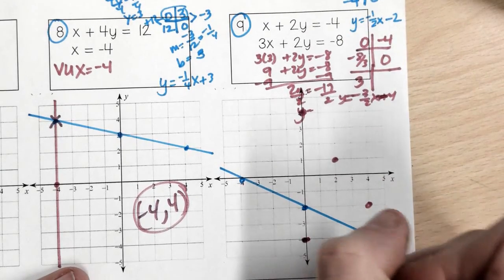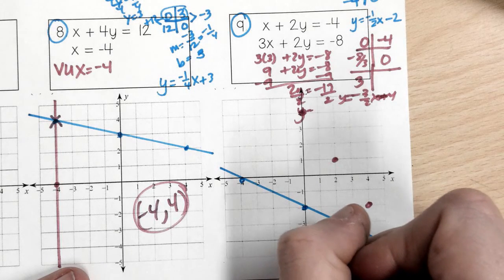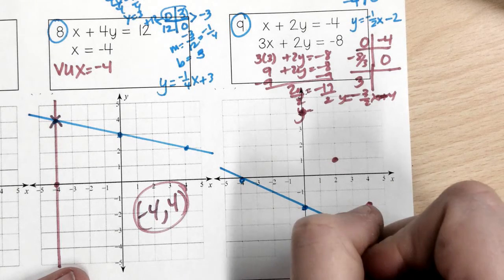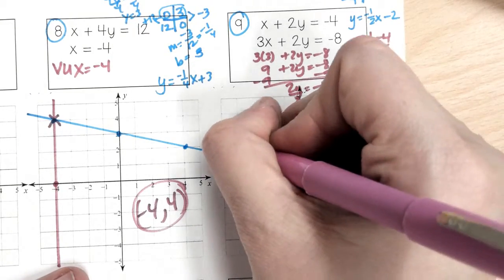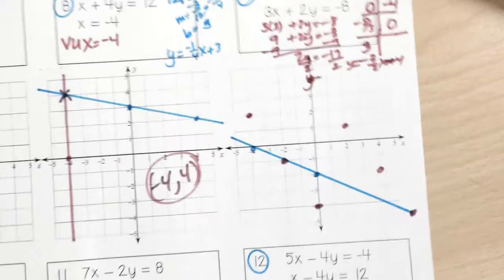It's supposed to be minus 4. Okay, so I start at negative 4. I go down 3 over 2 doesn't help me, so I'm going to go over 2 up 3. Back to up 3. Does everybody know what mistake I made there, by the way? Did everybody see what I did wrong?